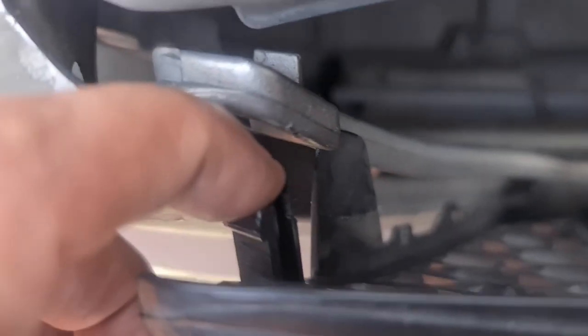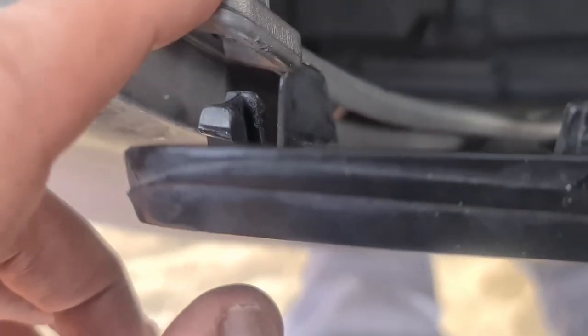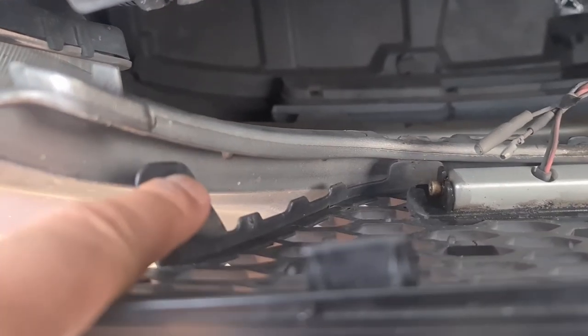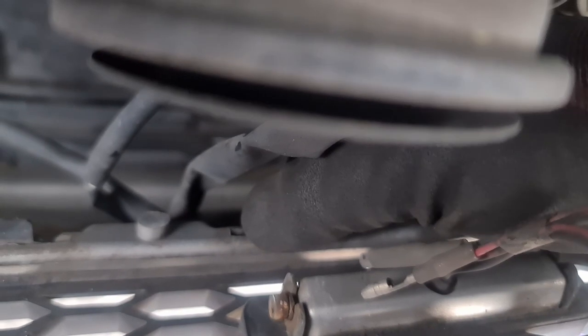Okay, next, what you need to do is push this baby out and through this hole. I did that using a screwdriver through this gap, and then all of these tabs here need to be pushed out and then forwards, if that makes sense, all the way around. You've got one on both sides, same thing, and then all those little tabs. Let me just demonstrate one of them to you. Down. Oh shit, I broke that. And there we go, it's out.